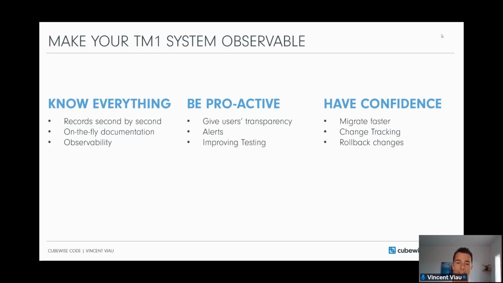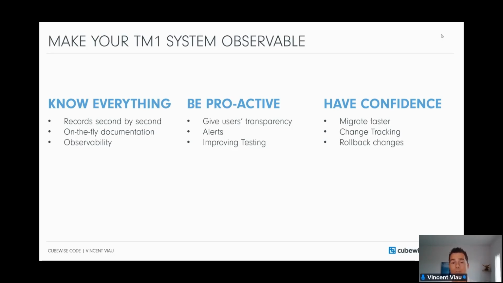So being proactive. We have a lot of customers that are sharing Pulse, because Pulse is mainly a web client. So it's just one URL. You can share it with your tier 1 users. And if your tier 1 users think there is something slow that is happening, they can go to Pulse and see it by themselves.